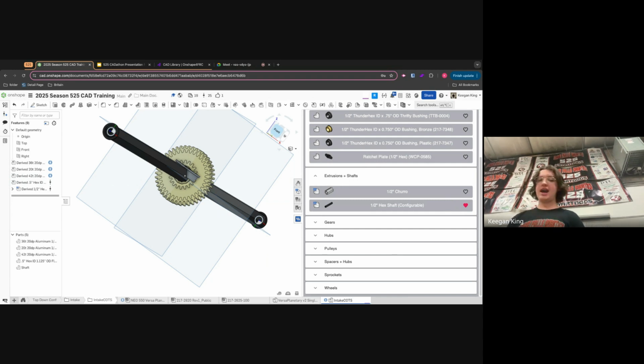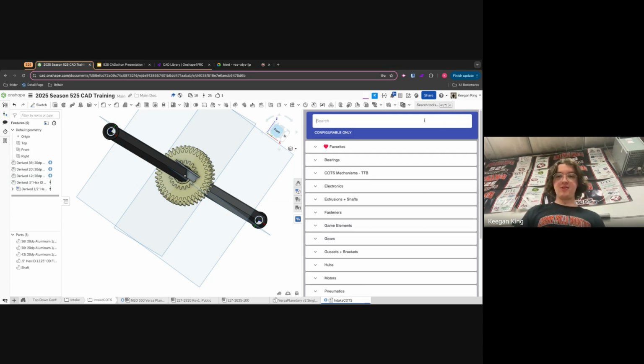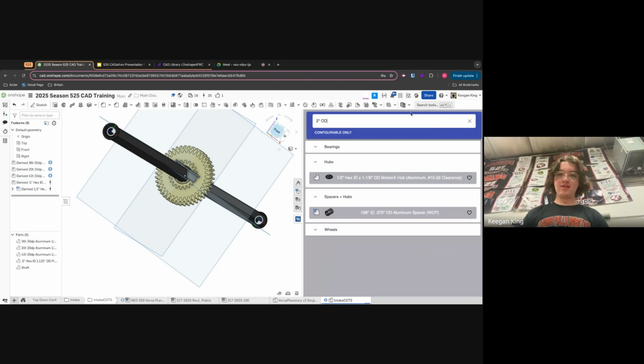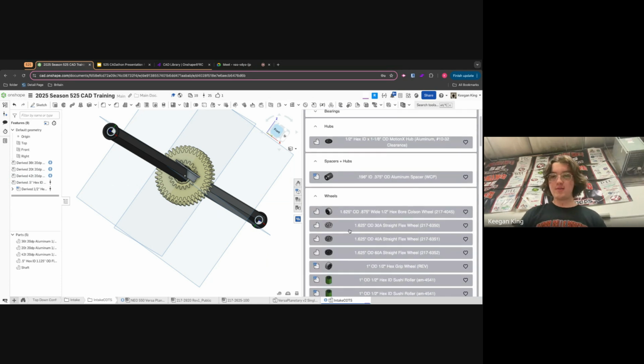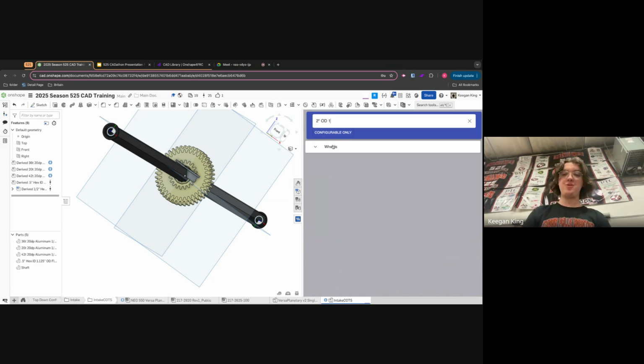The next thing we're going to add is our intake wheels. So we'll do 2 quotation mark OD, and then we'll go to wheels, as in the letters O and D. It's showing me more options than I like, so I'm going to do 1 divided by 2, and then another quotation mark, and then I'll hit wheels.